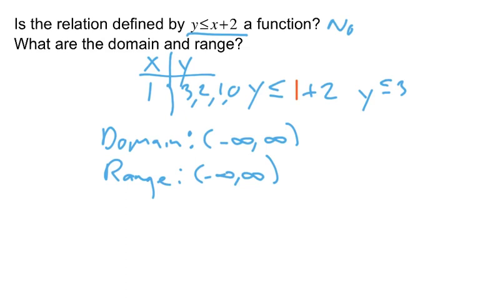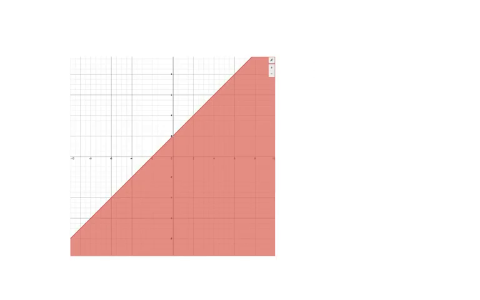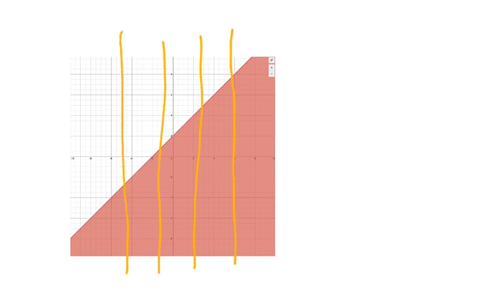We will talk about graphing inequalities much, much later, but it turns out that an inequality gives you an entire region, and this fails the vertical line test in a huge way. Every time I draw a vertical line, it hits infinitely many points. So that means it's not a function.